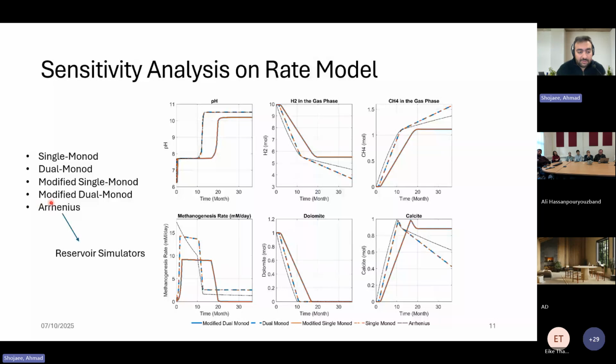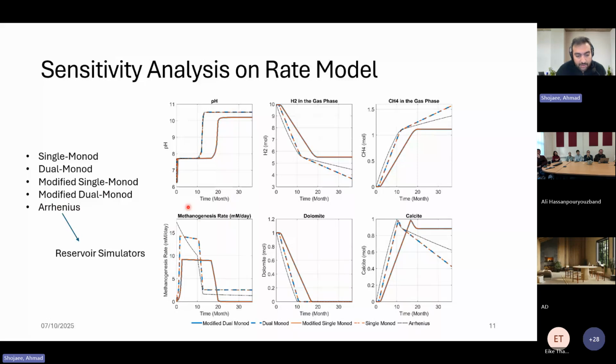on rate model. And the Arrhenius rate model is widely used in reservoir simulators. In a reservoir simulator, there are two famous rate models: the TST rate model and the Arrhenius rate model. TST is suitable for mineral dissolution and precipitation, and the Arrhenius rate expression is suitable for reactions in the aqueous phase. So we wanted to see whether the Arrhenius rate model, which is used in a reservoir simulator, is able to reflect this behavior or not. So we assume pH as a matching parameter for the Arrhenius rate expression, and we matched the Arrhenius model with the pH.